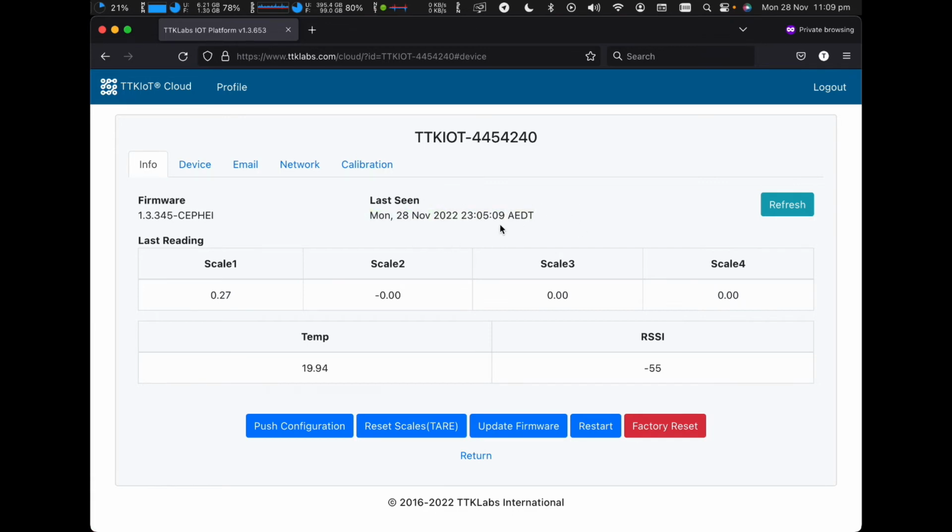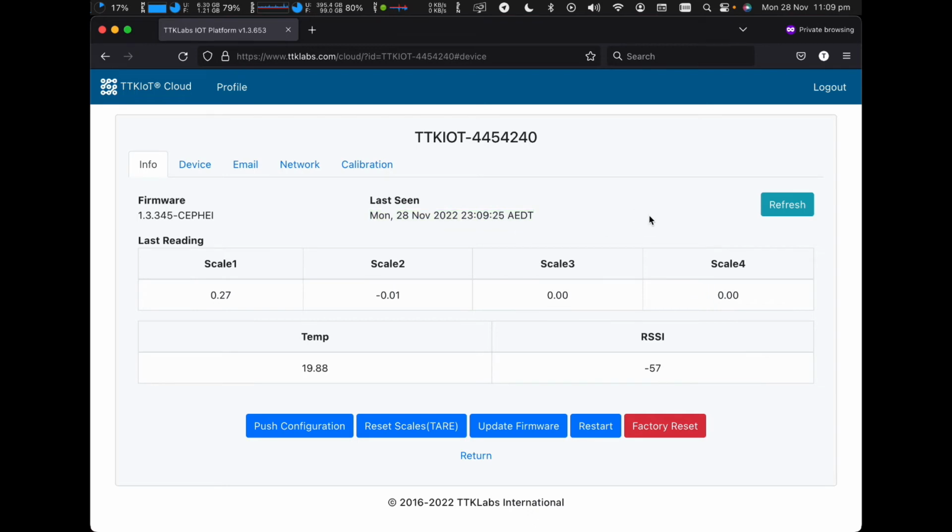But basically, if you see here now, it's like 11:09 p.m. and in this screen it's showing that the last seen was 11:05, but this is not real time. So if I press refresh, you see that this is the last time that it was seen.